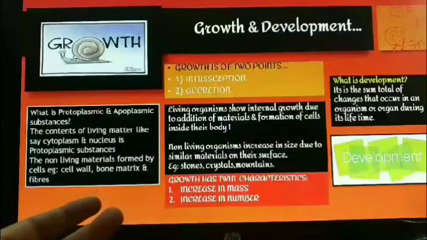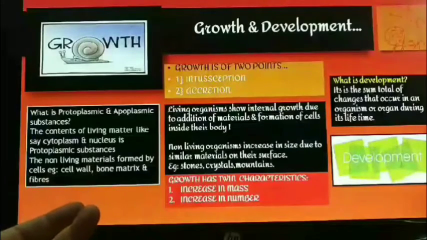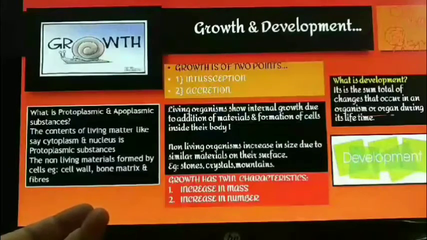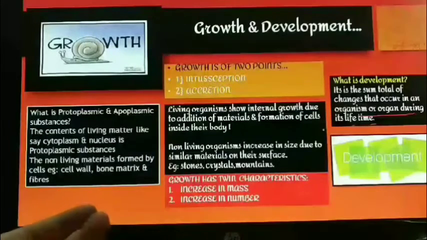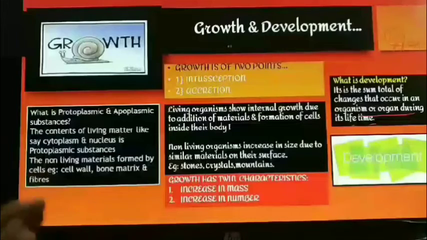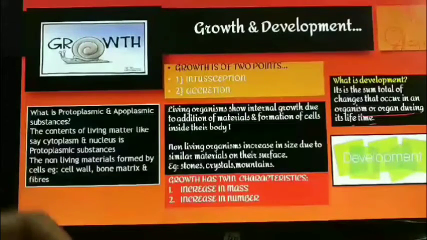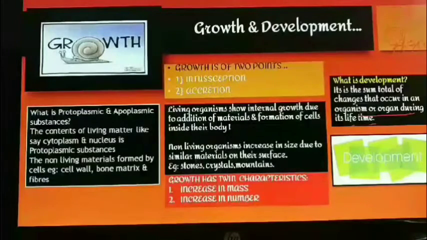Okay, now what is development? It is the sum total of changes that occur in an organism or organ during its lifetime. So there are different types of things that occur in your body, and there are a number of changes that take place at different ages, in different stages of your life, right? So that's just the development that takes place in your body.